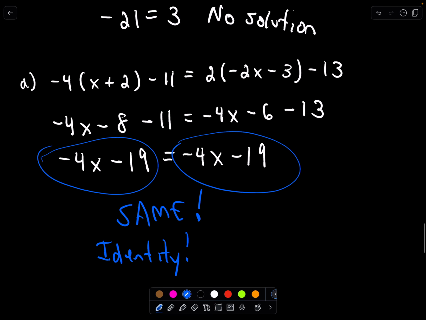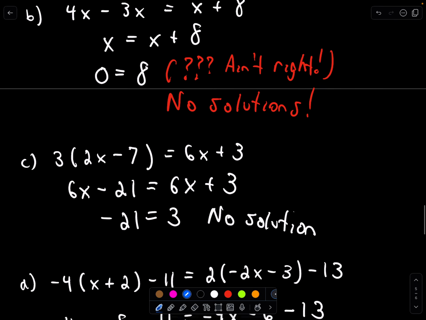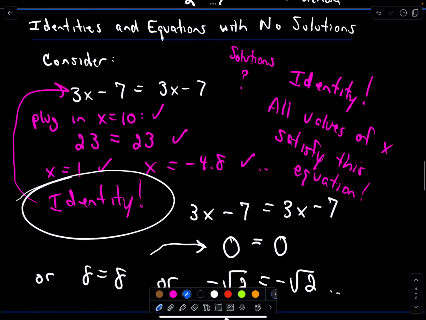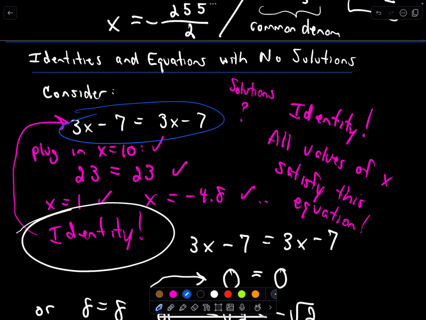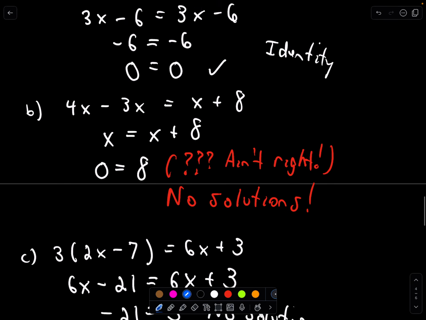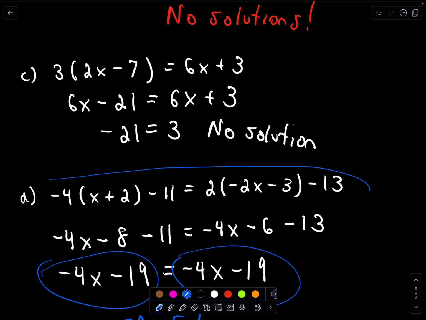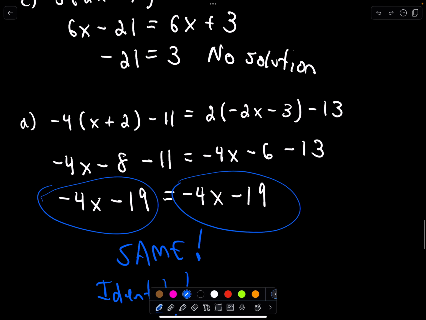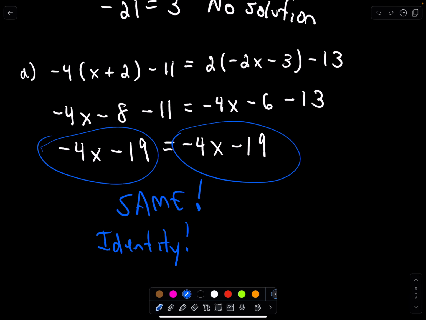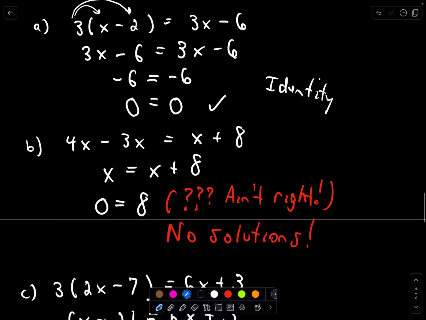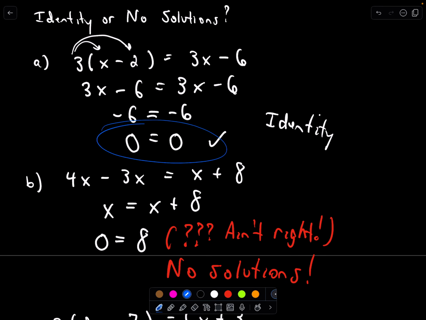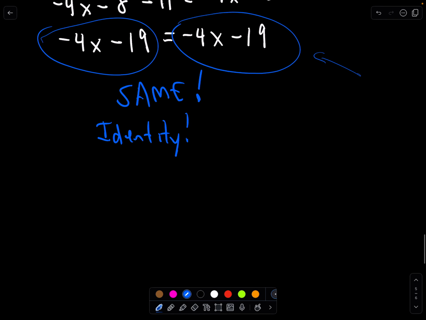Okay, so this is what I meant, right? If you get something, what do we start with? We started with this. 3x minus 7 equals 3x minus 7. Those are clearly equal. Well, okay, so I kind of wrote this one in a slightly funny way, so maybe it wasn't as apparent that they were identities. But after doing that arithmetic, we can conclude that. And of course, you could have gone through the steps, negative 4x minus 19 equals negative 4x minus 19. You could have done that arithmetic and eventually arrived at something like 0 equals 0, and we would know that it's an identity.